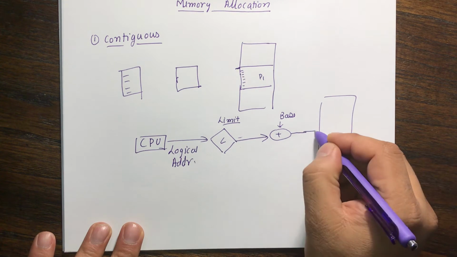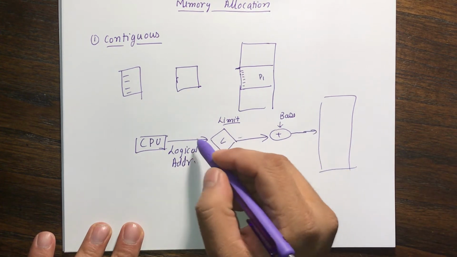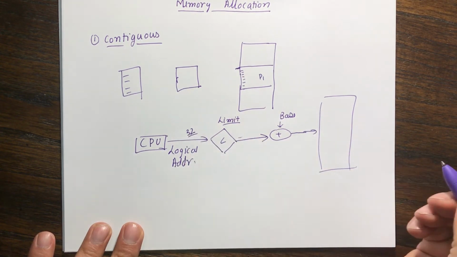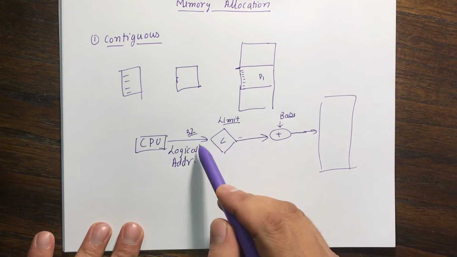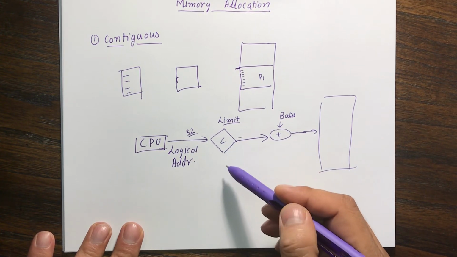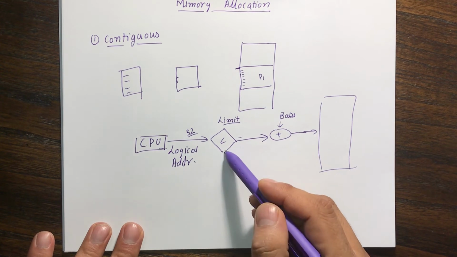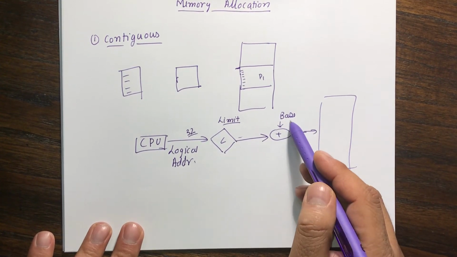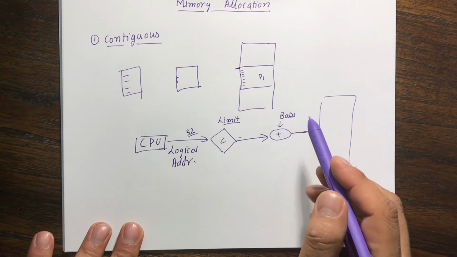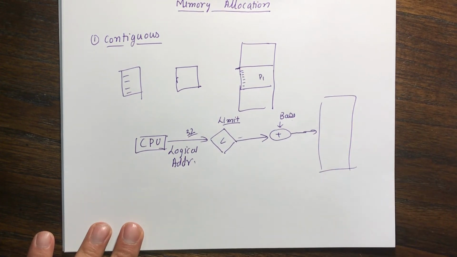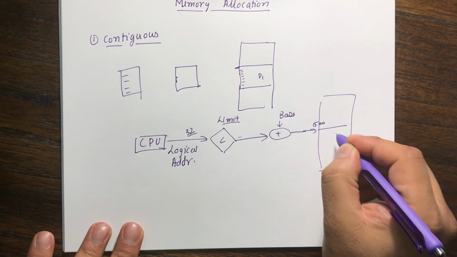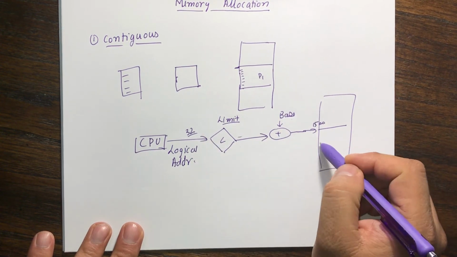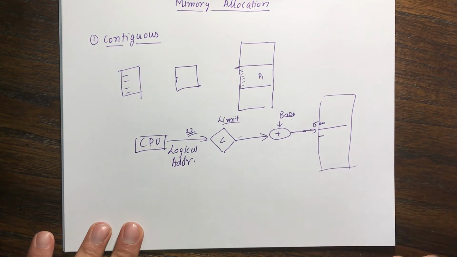And then it'll go inside the physical memory. Let's say the CPU says I want to execute line number 32 for program P1. It'll check for program P1, is 32 inside the limit? If it is, then it'll go to the base register for program P1. The base register, let's say, is at line number 1500. So it'll go over there and add 32 to it. So it'll go to 1532 and execute it.